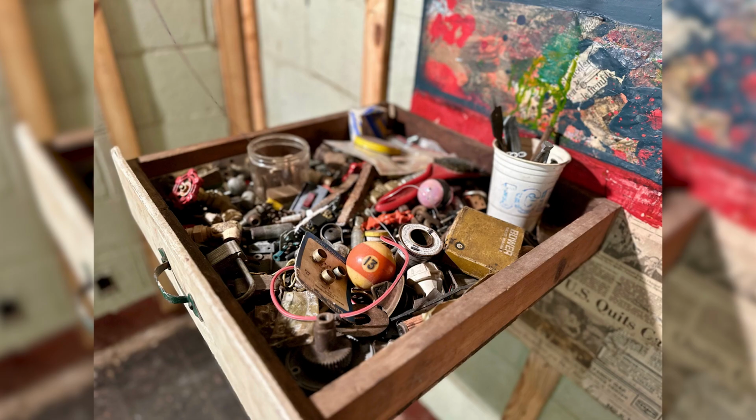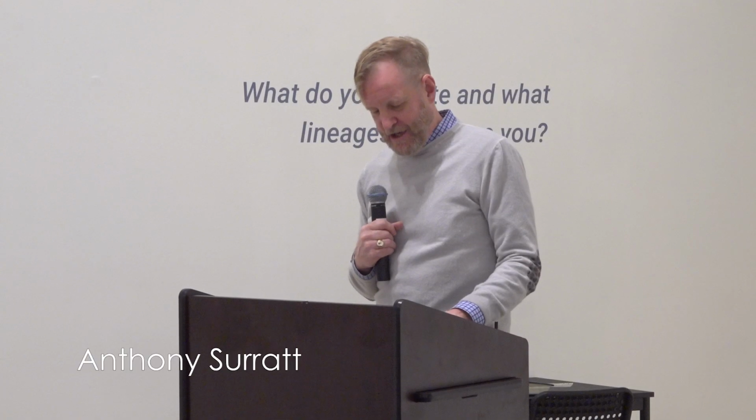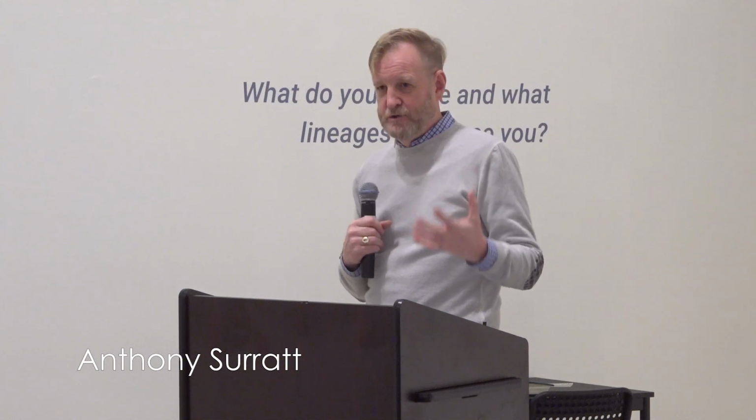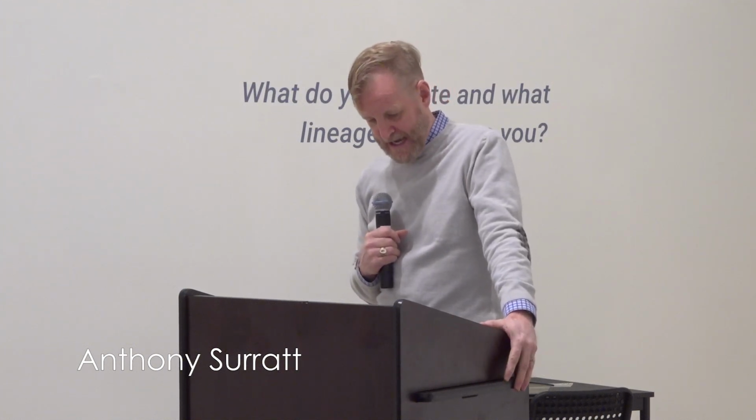That drawer, which is now right there, is full of dusty hardware and memorabilia, most of which I think was in there when I was born. And I also rescued remnants of a newspaper collection that I had amassed when I was an adolescent and teen in the 80s. And my dad had brought home those newspapers from the road. He'd also begun bringing home truckloads of granite that he salvaged from a quarry nearby.